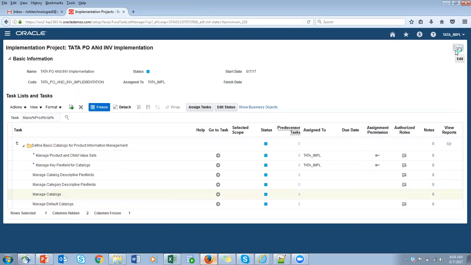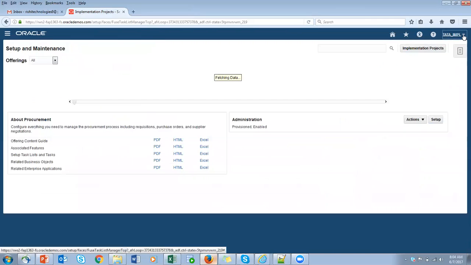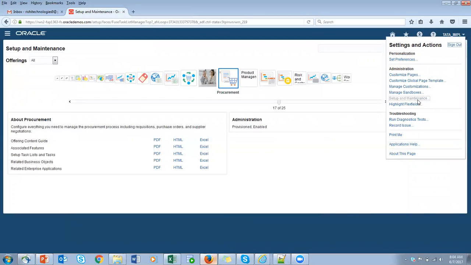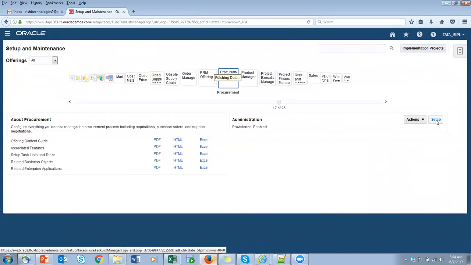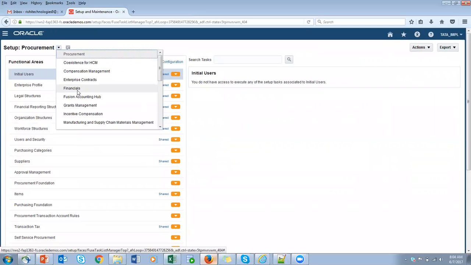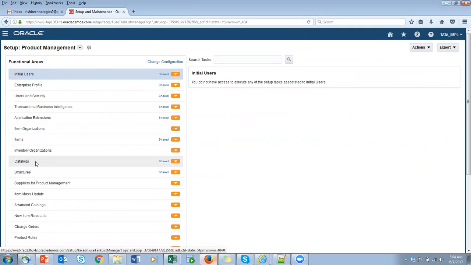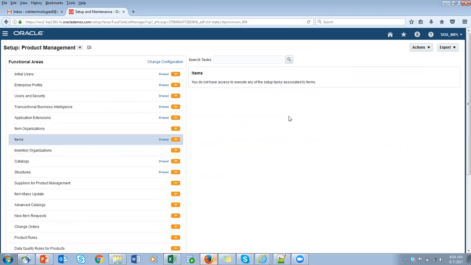Generally from here we will do these setups. I have already shown this, right? Go to implementation by using functional setup manager. Select any offering. Go to product management, catalogs. From here, generally you will do catalog related setups. If you select items, from here you can select item related setups, like creation of a unit of measure, item faces, item status, item classes. All those things we will create from here by using functional setup. But unfortunately, this time it's not appearing here. Maybe once the clone happens, maybe this Saturday or Sunday, then you can see the setups here.